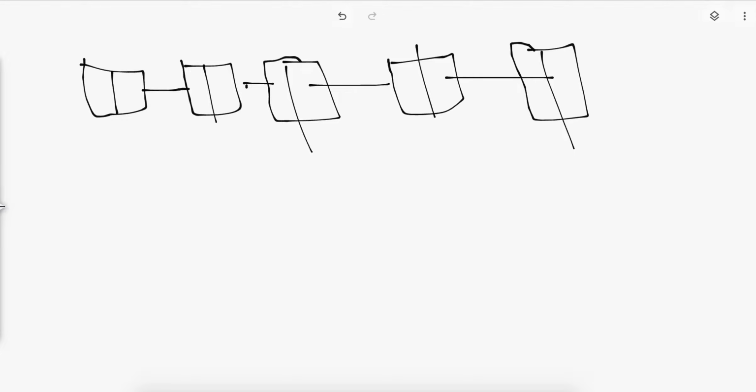One is the data part. Here is the data, it is 1, this is 2, this is 3, and this is the data part, in which there is a value, and the other is the next pointer part. So this next is pointing to 2, this pointer is pointing to 3, this pointer is pointing to 4, and this pointer is pointing to 5, and you have to reverse the linked list. At the end there will be null.